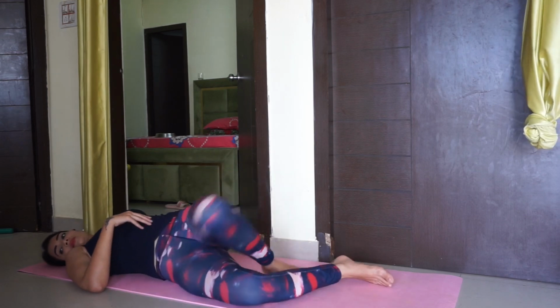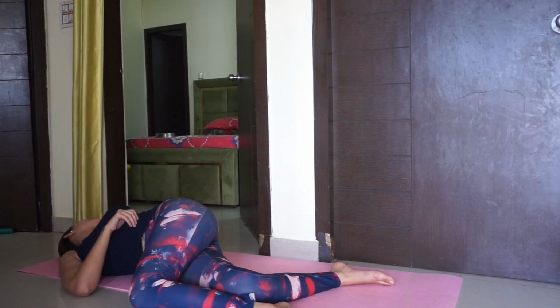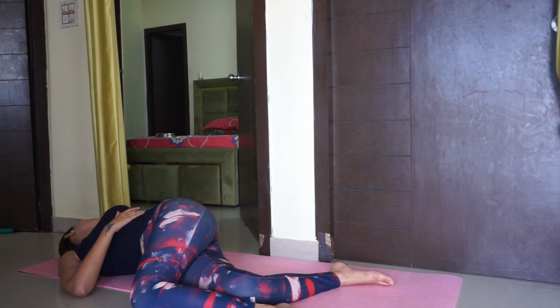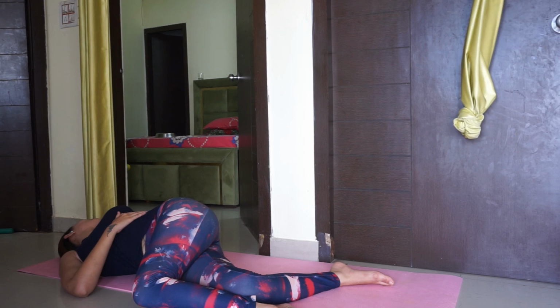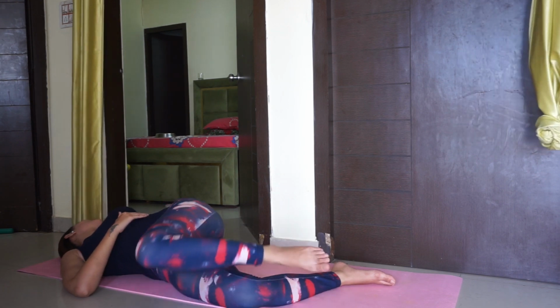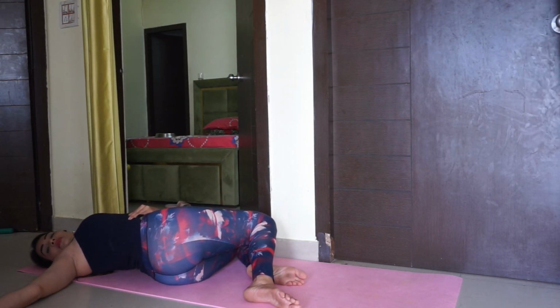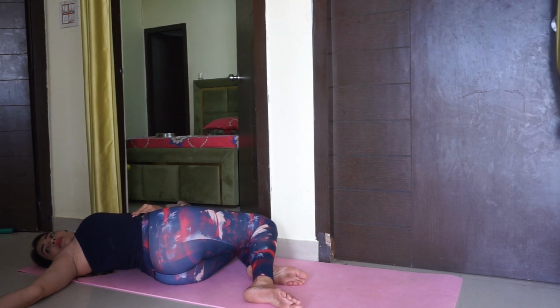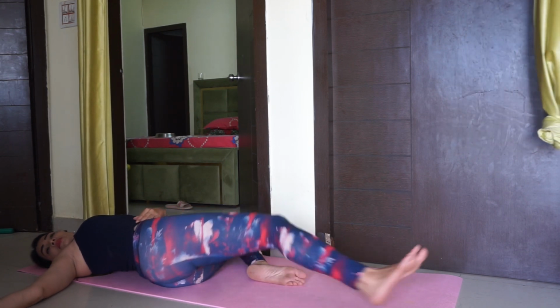Again, both the knees towards right side, head toward left side. Stretch and relax. We'll do the same on the other side. Both the knees on the left side. Head towards right side. Hand like this and relax. Stretch and relax.